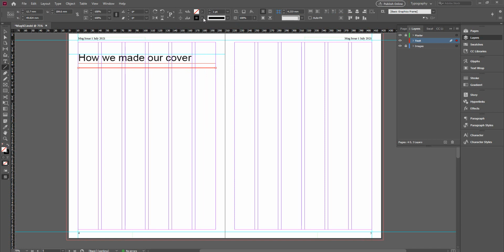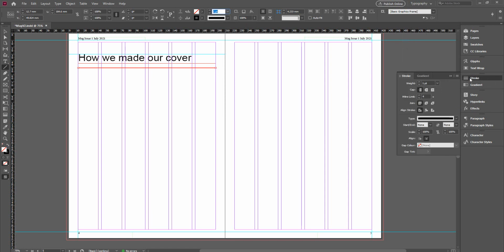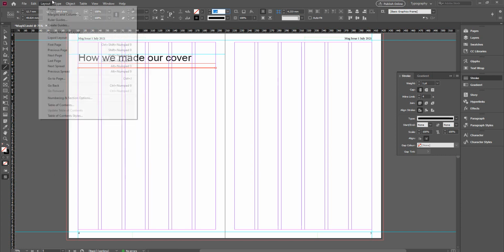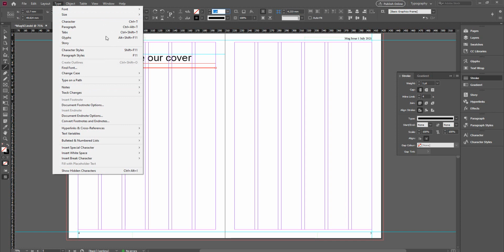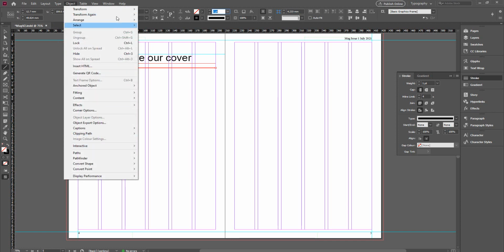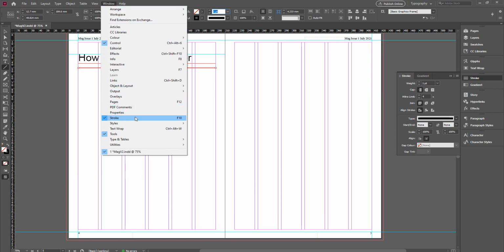Then make sure my stroke is actually set to the correct colour. And I think we should make that slightly thicker. So I'm going to go to my stroke panel. If you can't see the stroke panel, remember most panels are going to be under the window menu. So stroke. If you're working on text, it might be under the type window. So there's lots of windows or panels here you can select. If you're working on objects, again it may be here, etc. But most of them will be under the window menu.